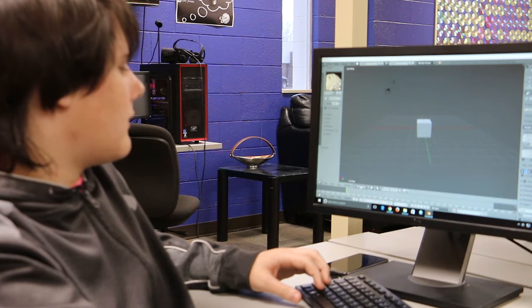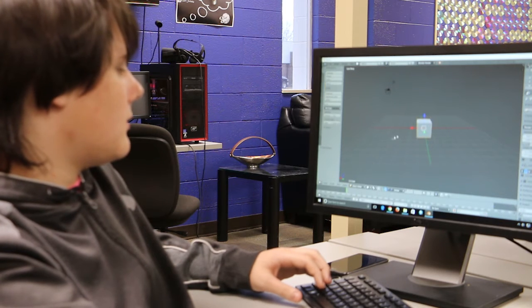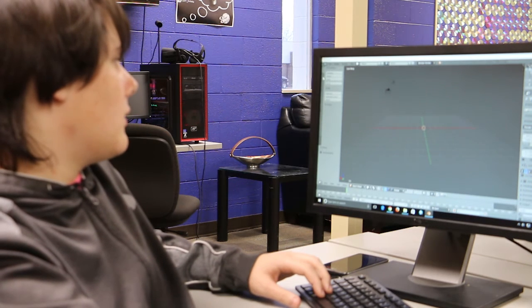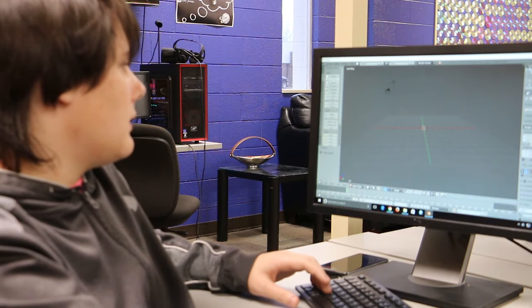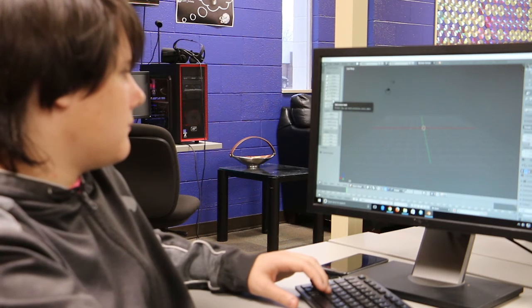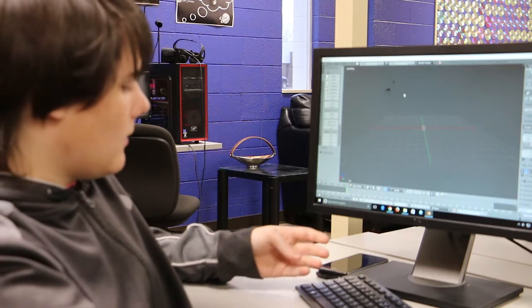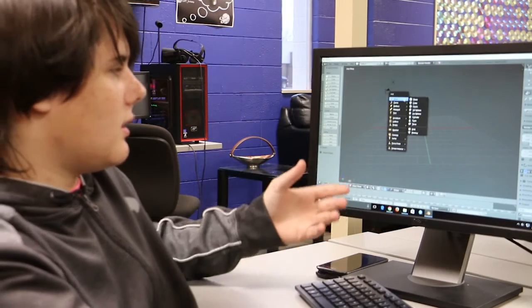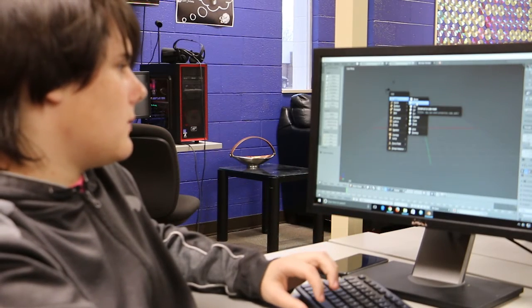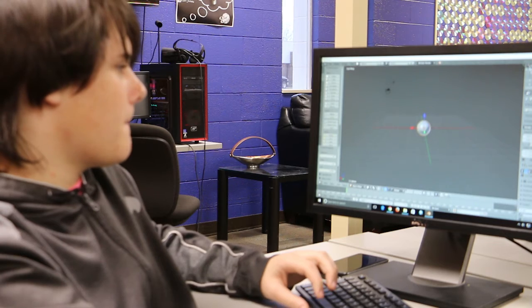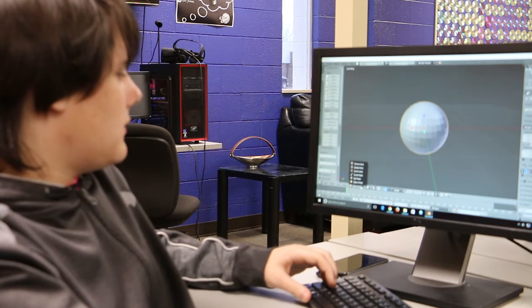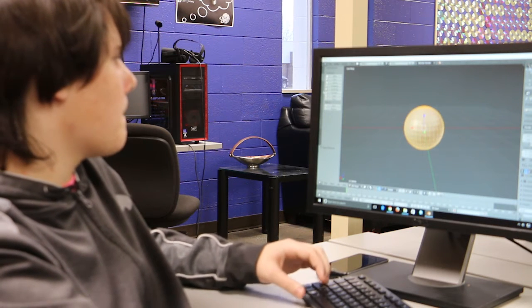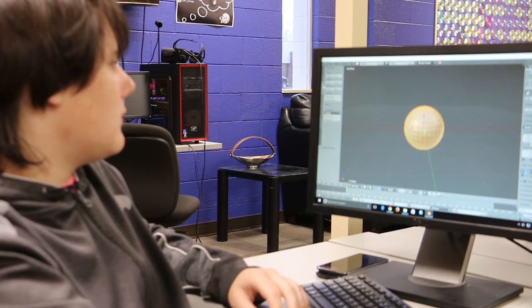So we can get rid of that by going back to object mode, hitting X on this, which will delete the object, going to the Create tab and selecting a basic shape, or you can hit Shift A, which will bring up the same tab, just a lot quicker. So, like a sphere. And you can take it into edit mode and refine it how you want, like shading and UVs.